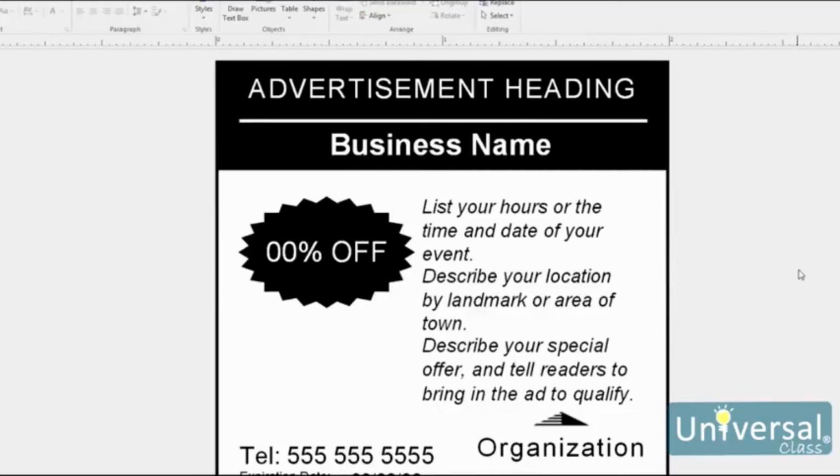Each publication that you create, whether you create it from a template or from scratch, is going to be made up of objects. Basically, anything that you insert into or draw on your publication is an object. A picture that you insert is an object. A table that you insert is an object. Text that you insert is contained within a text box, and a text box is an object.